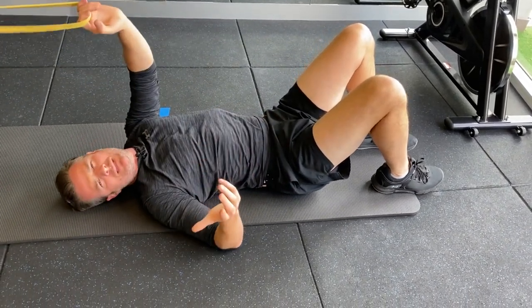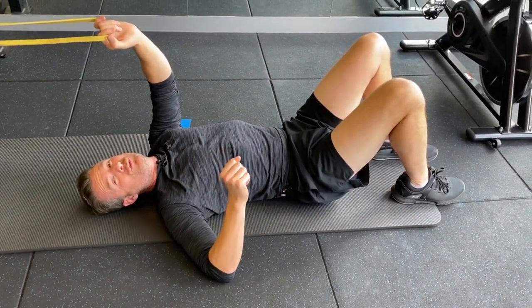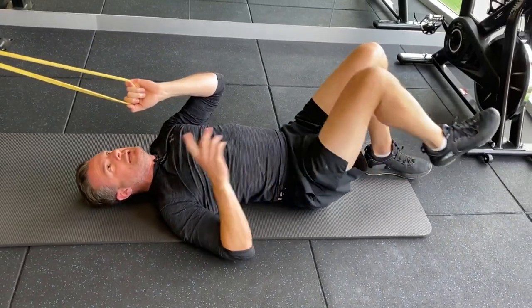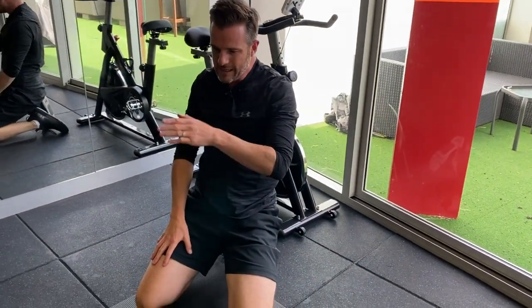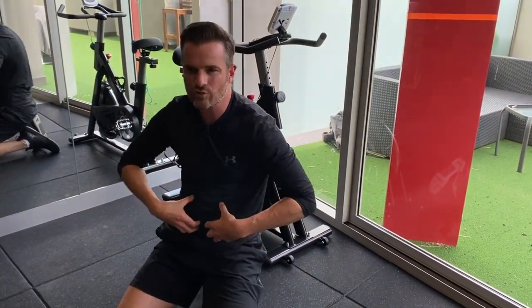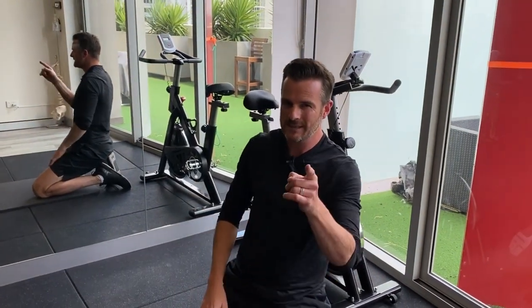It's okay to start getting some shake there as long as you don't lose the form and don't feel the load in your back. People ask how many sets and reps — work on endurance until fatigue, fatigue without losing control. That's how long you do it for. If you find you just keep going and going, you need to advance the band strength or go into leg lowering. Work on those progressions and tick the box on each one rather than launching straight into something too fancy. You're after control, postural endurance, and great positions — then you build the strength around it.